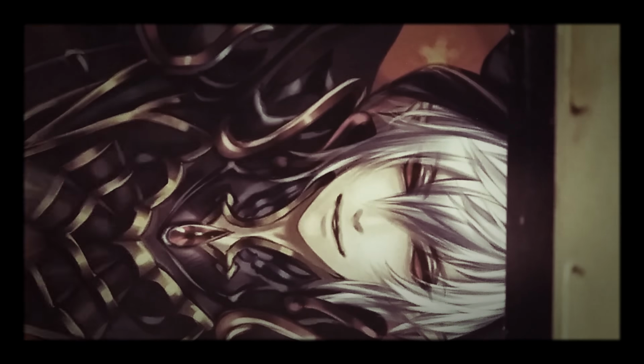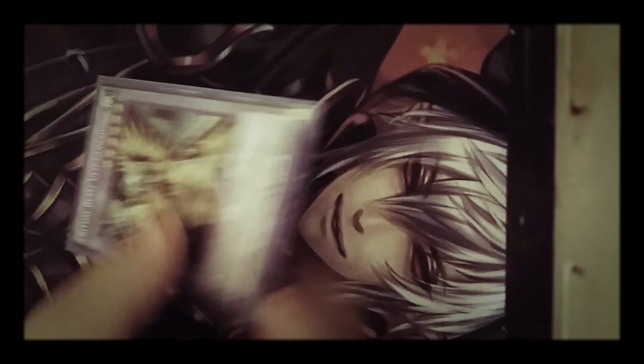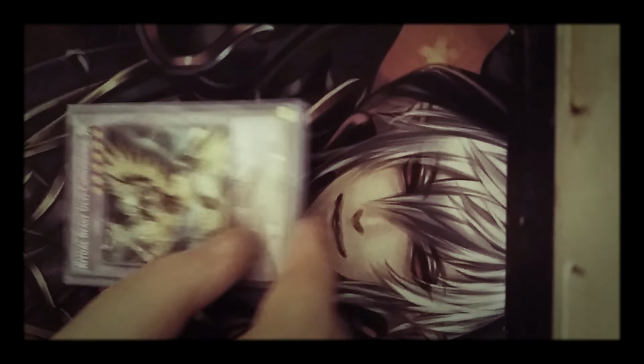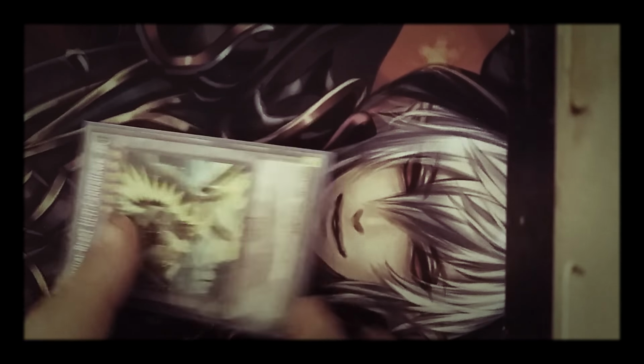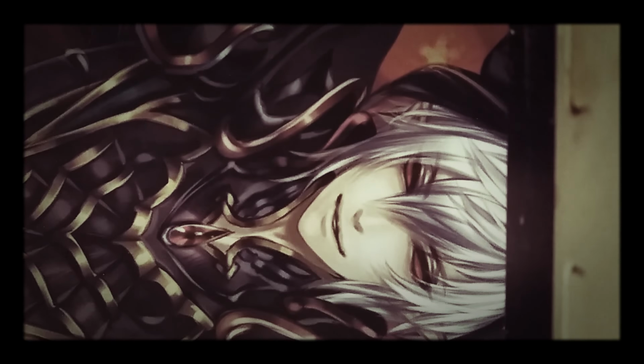And 1 Decode Talker for our last link. 1 Elsie Cannahawk, the best card in the entire deck. This card should be at 3. It would make the deck so much better, but unfortunately we're dealing with playing 1, and it's still working.